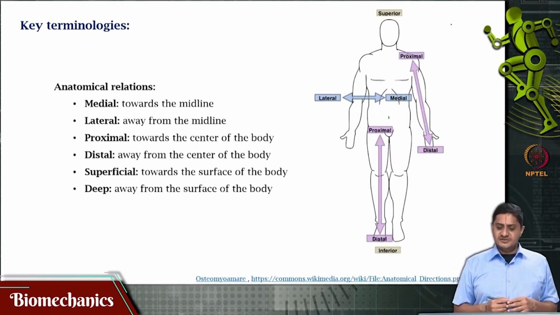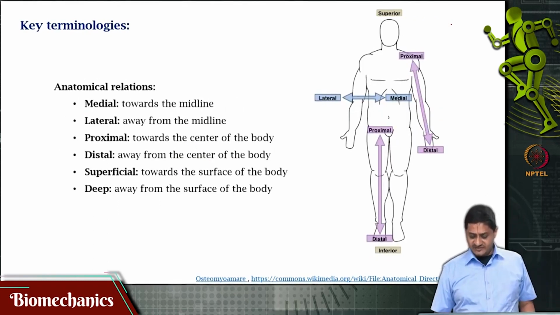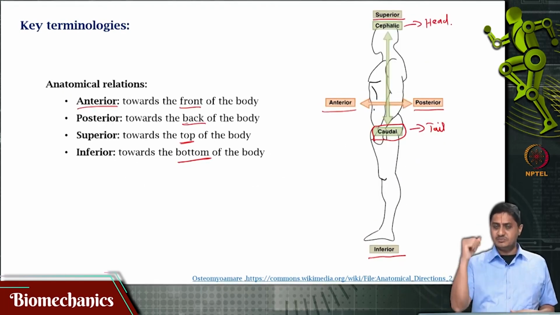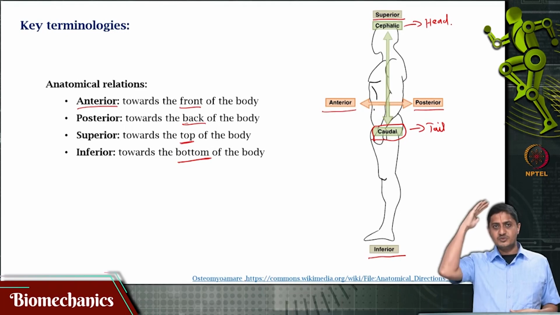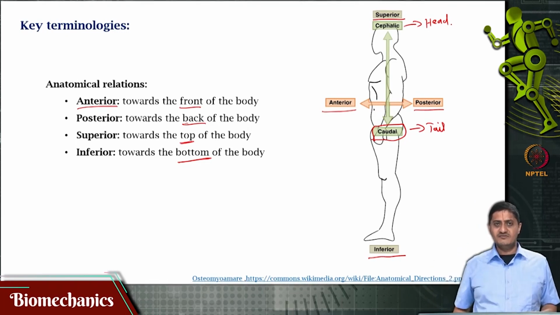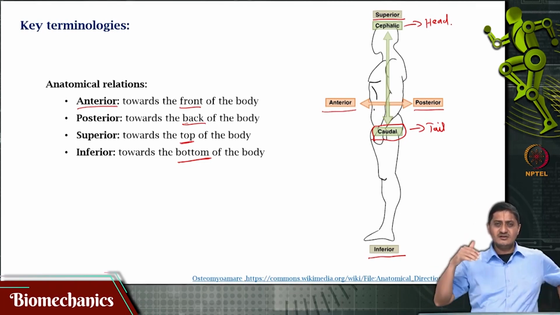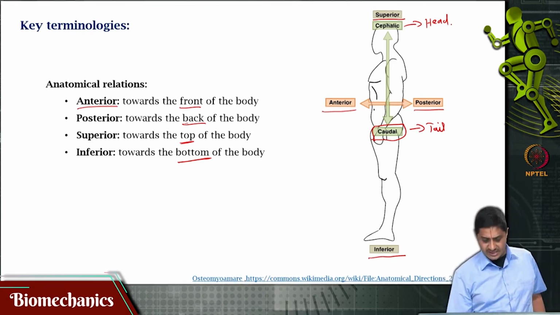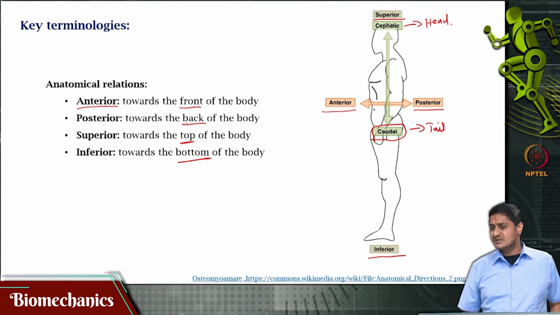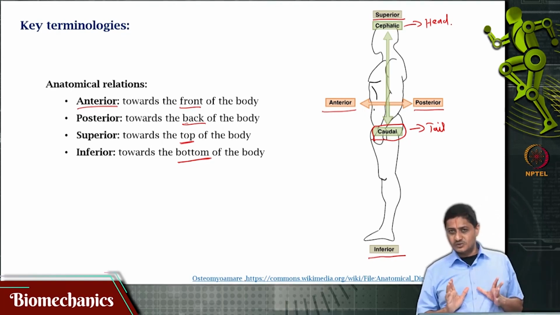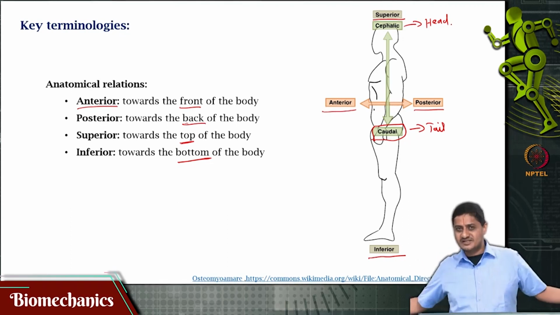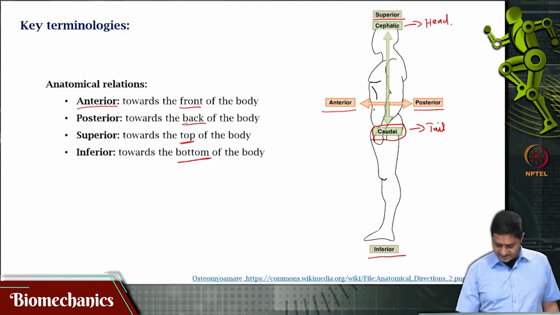This is with reference to the directions. So, we have anterior, posterior, we have superior, inferior, we have cephalic and, closer to the tail, caudal. But we are not done, because of the 3 dimensions we have only looked at 2 of the dimensions, front, back and up, down. What about left and right? Something that we will see in the next slide.